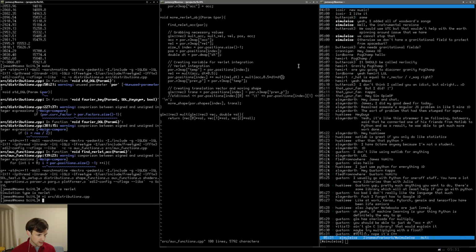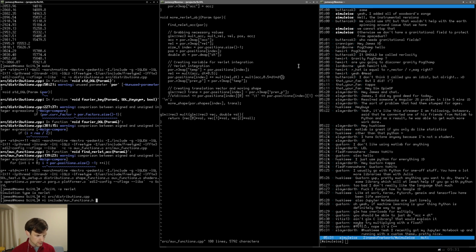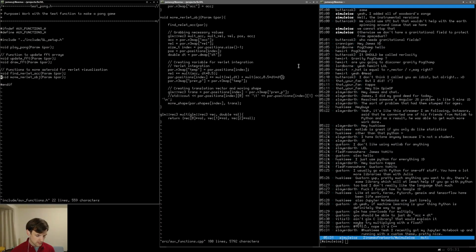So let's go over here and go into VI source. Include aux functions. Pop down here to the bottom and just add in the glm vec3 mult, and do glm vec3 vec and double val.